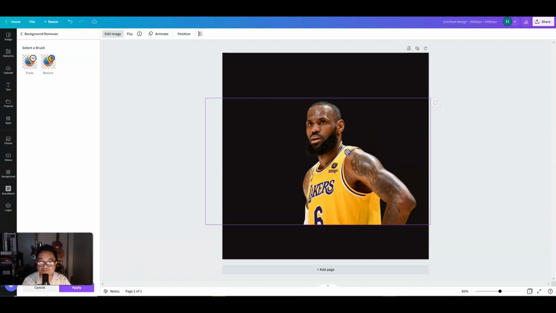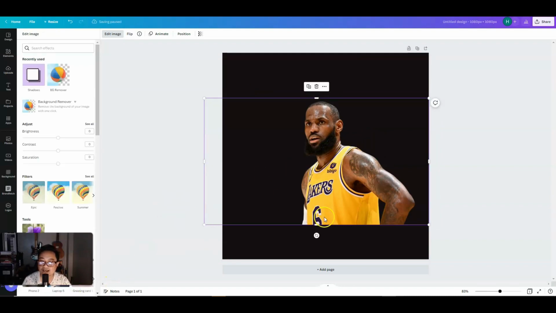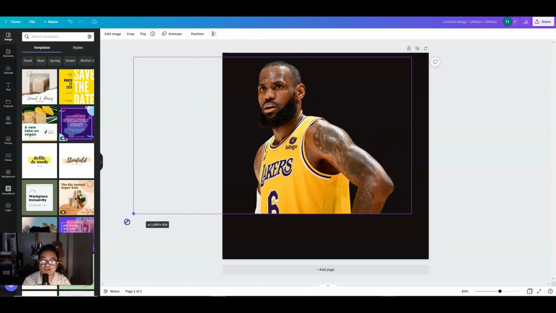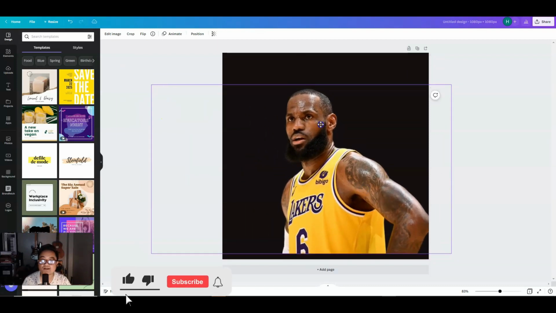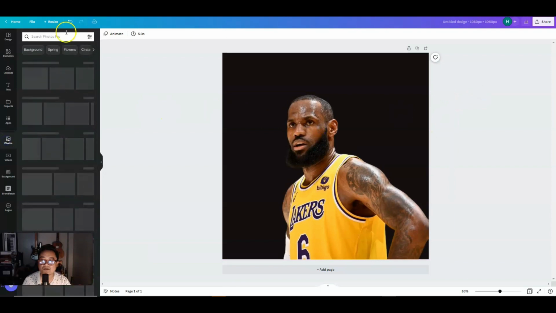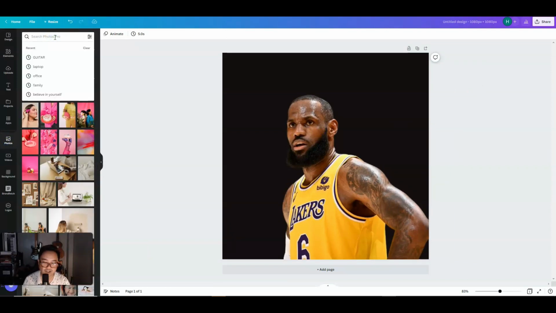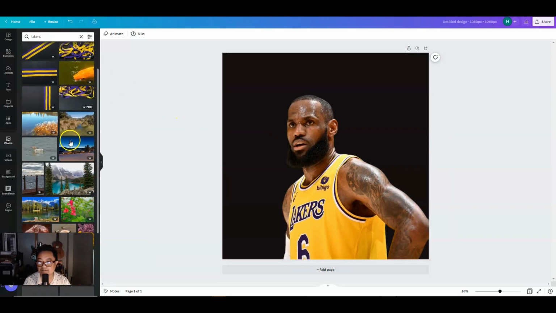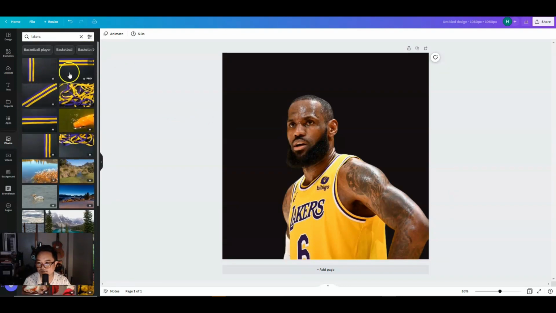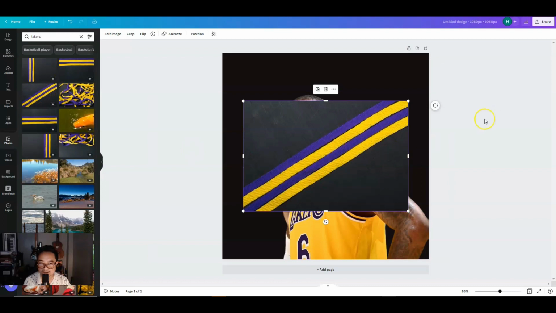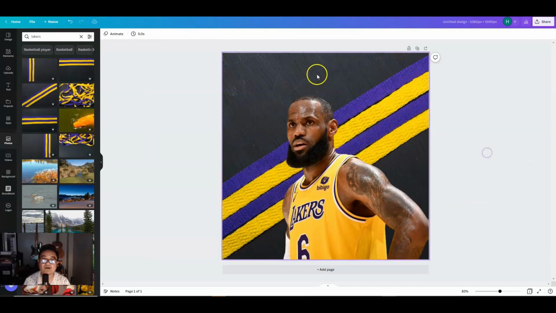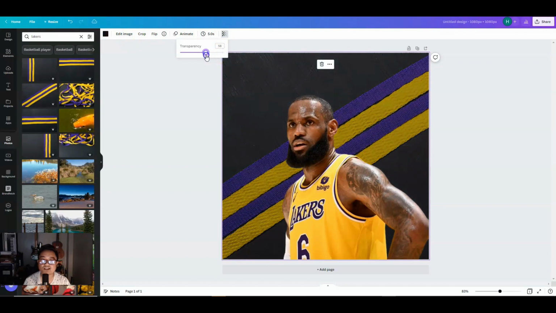Alright, so if you're satisfied with this design, you can click here, click yung apply, and then you have your background removed already. So you can just home, and then yan, no? So if we're just gonna add another background dyan sa likod, pwede tayo maka-search ng, let's say for example Lakers, kasi Lakers among team niya. So for example, click natin yan, and then change natin yung background, boom, yun, di ba? So pwede natin na bawasan yung transparency niya.